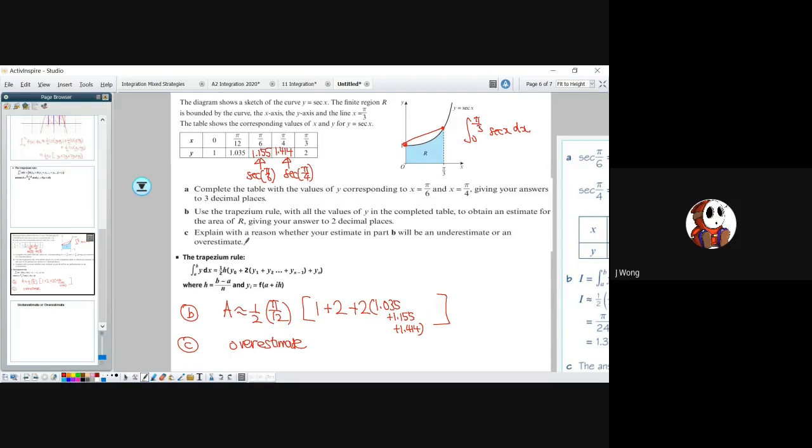just tell you, I just want to find the area with 6 strips. Then you need to work out the width of each strip. And once you have done that, form a table, and then just add on the width of each strip until you reach the end of the upper bound, and then find the y value. Once you have done that, throw it into the formula. Don't worry, they will provide that for you. And then once you got the answer, that will pretty much be it.